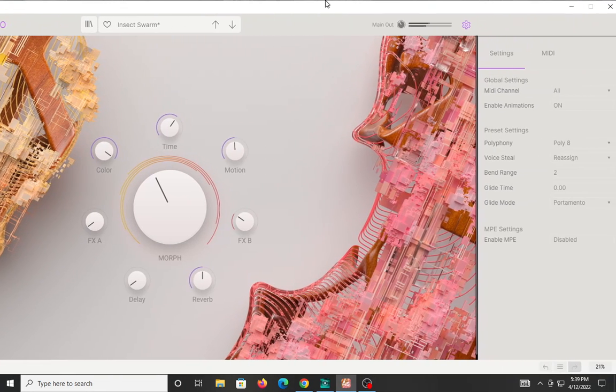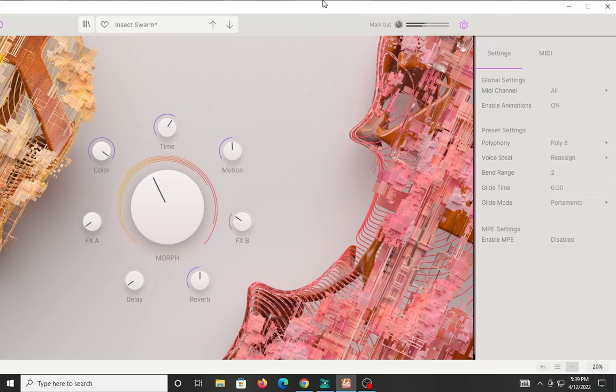Let's see how much CPU it's taking up. 22, 20. See, I've got my fingers down on five keys and I'm at 60. Six keys and I'm at 70.